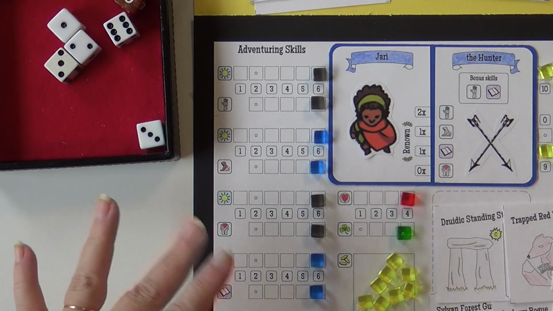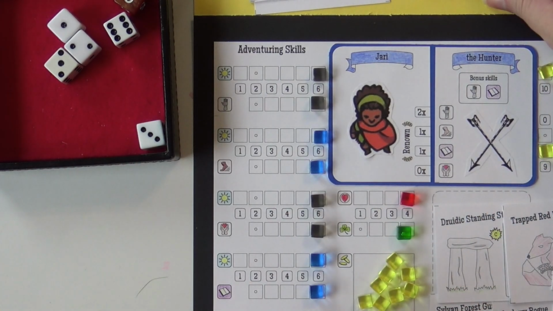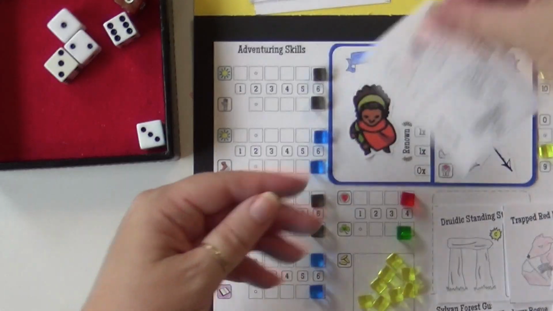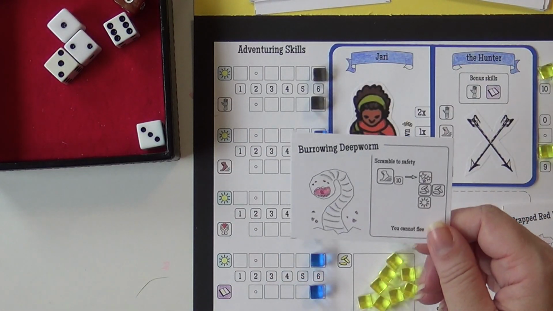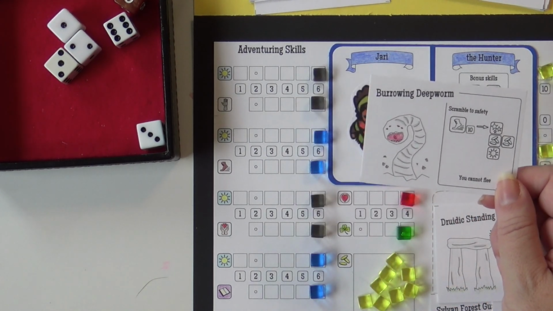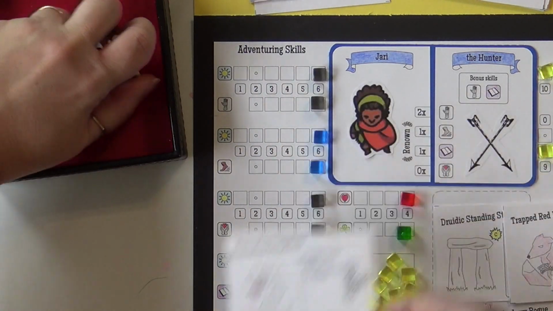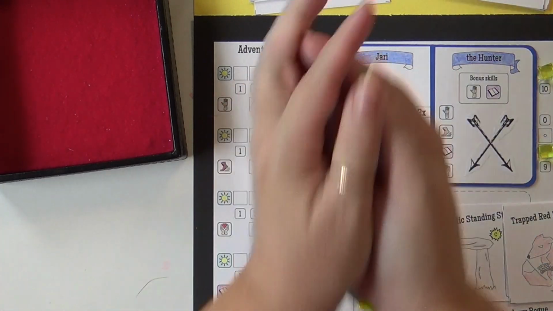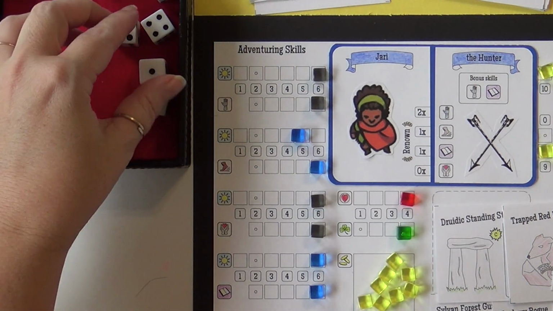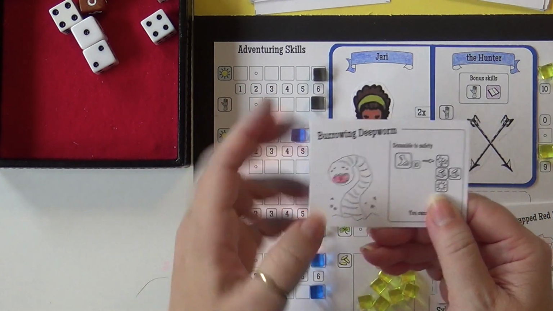Boop, and do we want a nighttime adventure? I think we do. We're so powerful right now. It'd be crazy not to. So let's pick this one. Oh no, it's a burrowing deep worm. We have to scramble to safety with a 10. We can't fight it. Okay, that's fine. We have 6, we roll 6. And we're looking for a 10. We got it. We got it right there. Wow. Whew. We just managed to get out of harm's way.